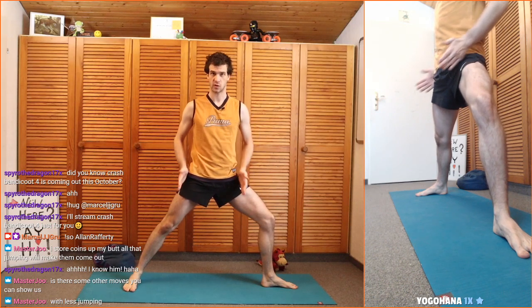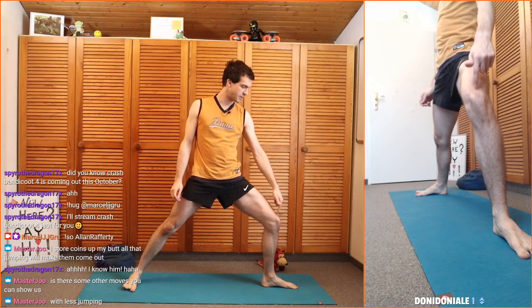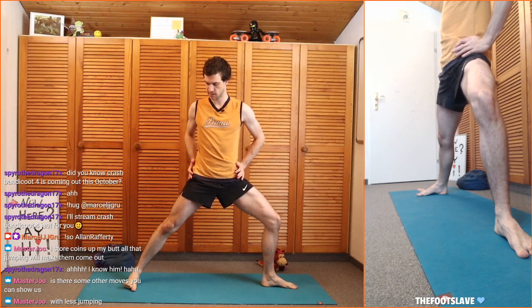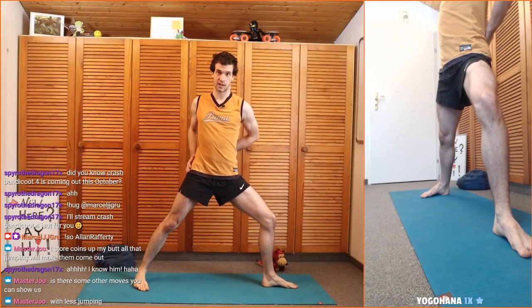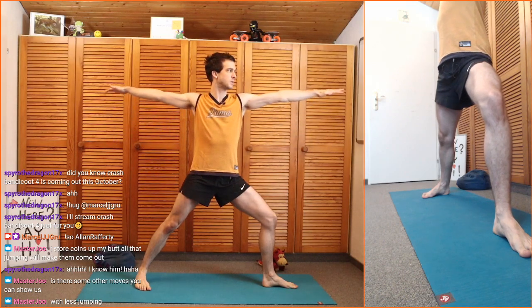And from here, we have the hips opened to the side right now. So make sure your front knee is over the front heel. If you can't manage that with kind of open hips, then bring your back foot, turn it in a little bit forward, and then try again. Good. Bring your arms by your sides. Warrior 2, everybody. Awesome job.